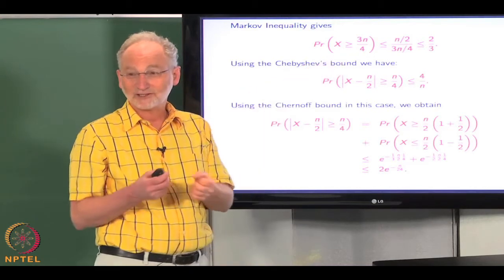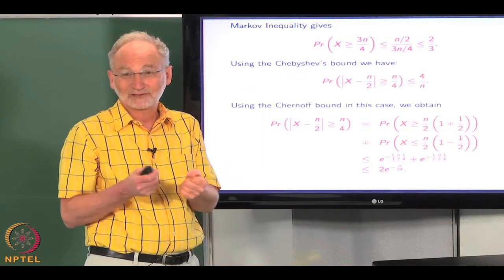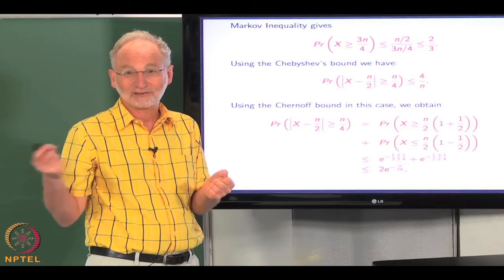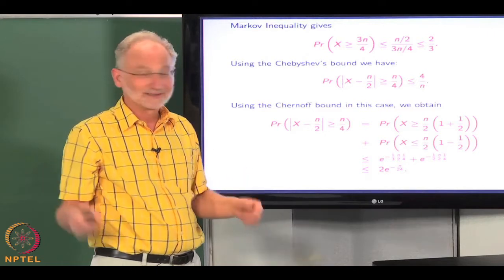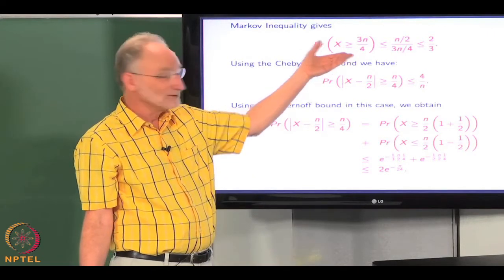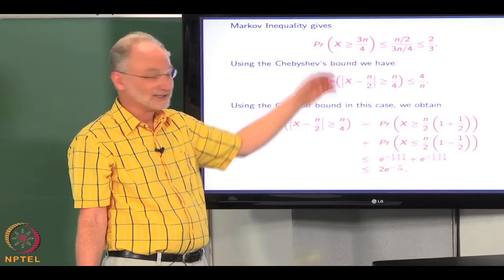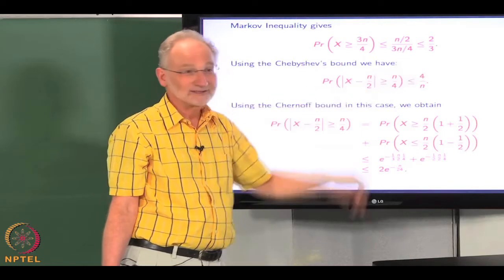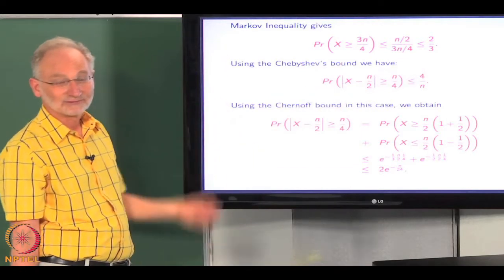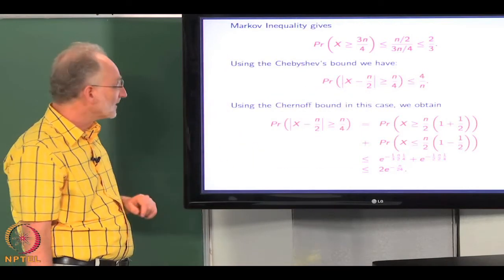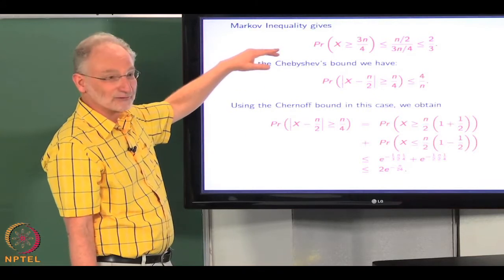There's no bound here. In particular, what's really missing is our intuition that if we flip more and more coins, if we do more and more experiments, we expect it somehow to converge, to get closer and closer to the expectation. And here we get a bound that has nothing to do with the number of experiments we did. So that's Markov inequality. It's very weak.